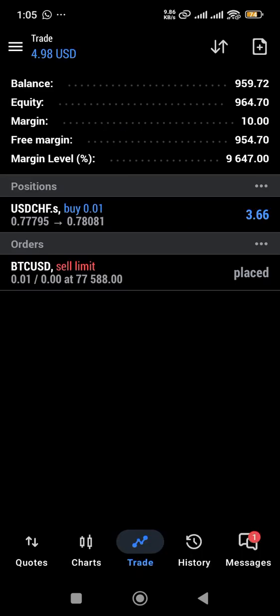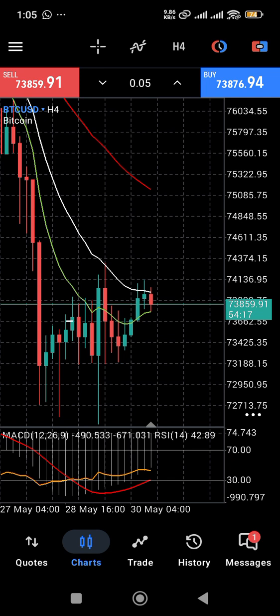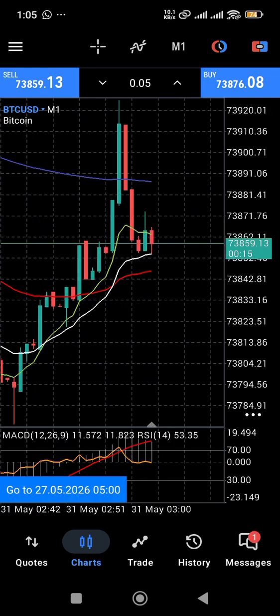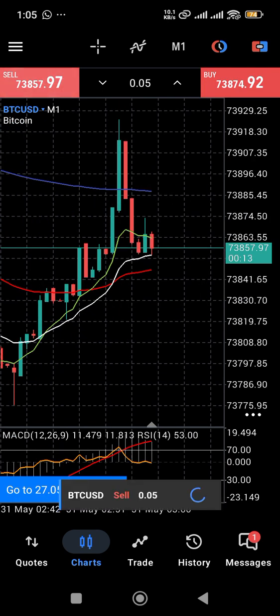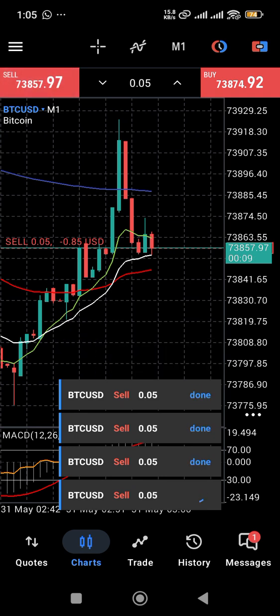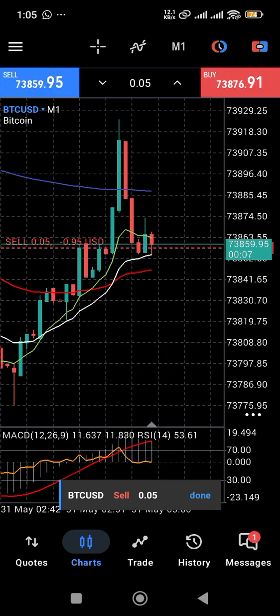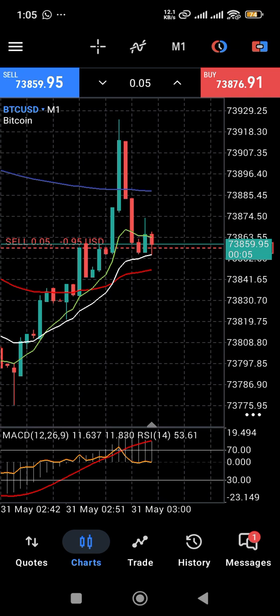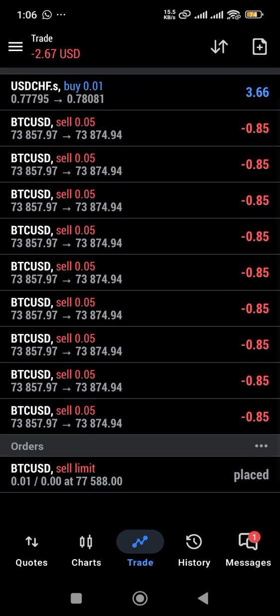When you have multiple trade positions, for example, you want to open multiple positions, 1 2 3 4 5 6 7 8 9 10. See, I've opened 10 positions and I want to close the 10 positions, right?